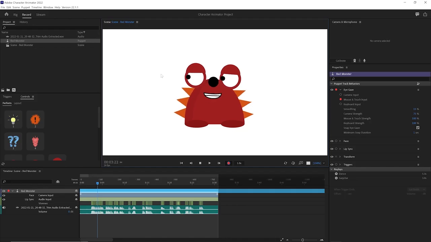Hello and welcome to Adobe Character Animator. These are some of the example puppets that are ready to use in your own projects. If you click See More, you can download additional puppets, and all these puppets are free to use however you want in your projects. So let's get started.